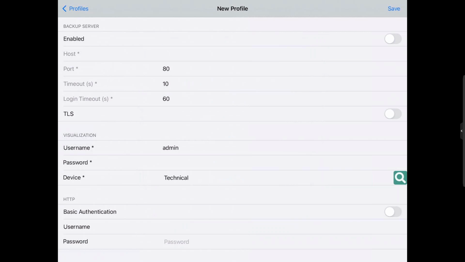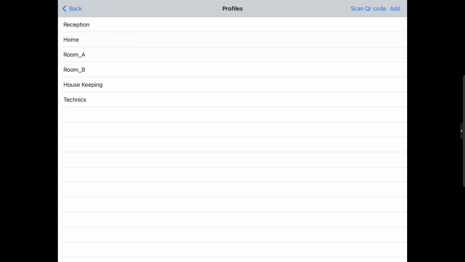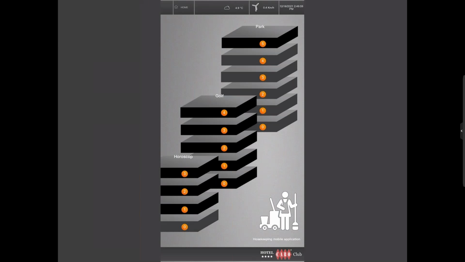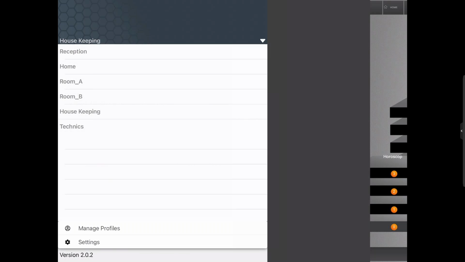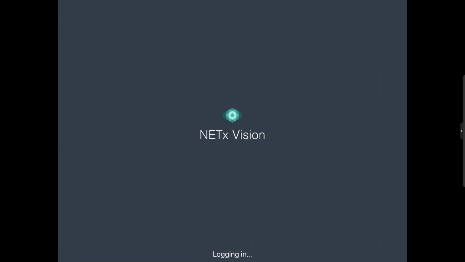And I have all in my tablet, I have all these profiles to select. Techniques, for example, is a different one. So I have all the visualization in the same tablet. This is possible if you know all the requirements from the profile definition. That's it. And also, I repeat, you can also create profiles with other computers.